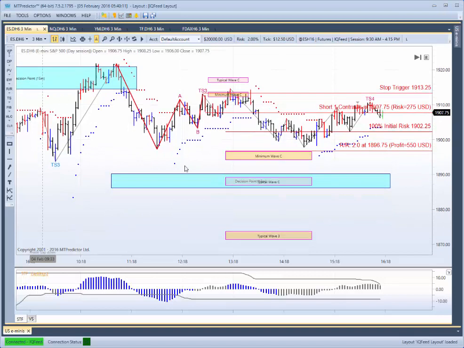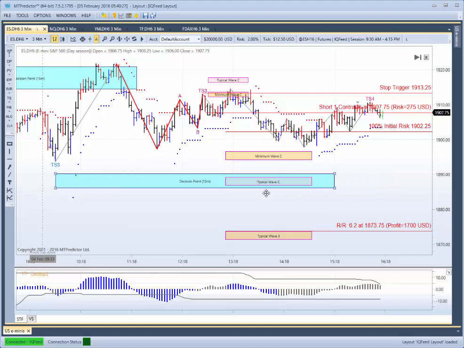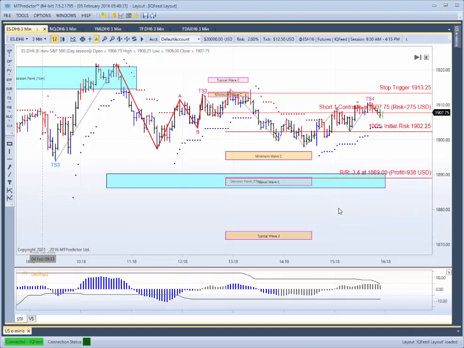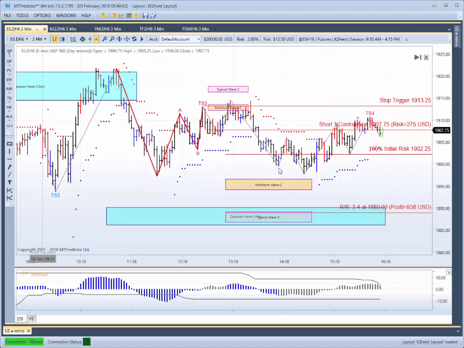For you guys with more experience, you might have even considered this as a holy grail trade setup. Major high, initial decline wave 1, initial correction ABC into a wave 2. Therefore, you'd probably be looking to go into the typical wave 3 for a nice profit. Obviously, you had to get through this 15-minute support zone, so you may well have said, would it get there? That was an area where you definitely think support was coming in for a potential 3.4R. But either way, you'll be looking at this to be a good trade setup.